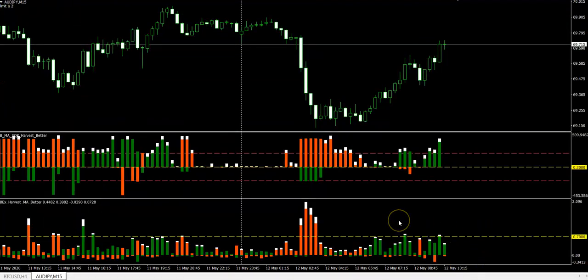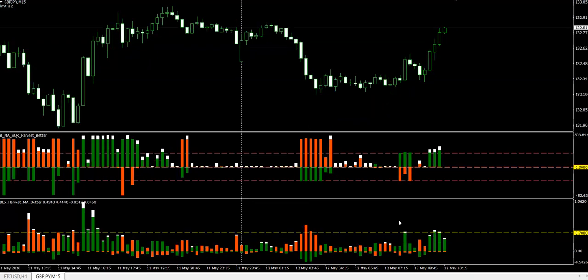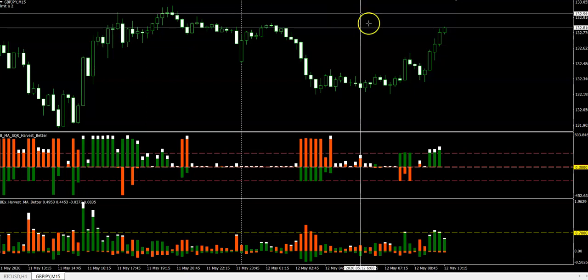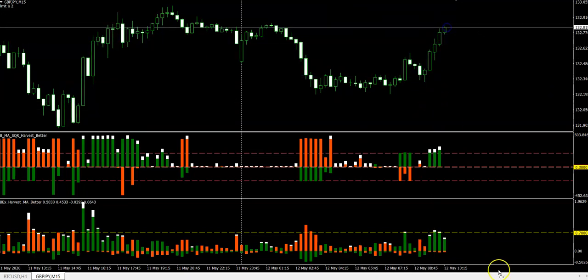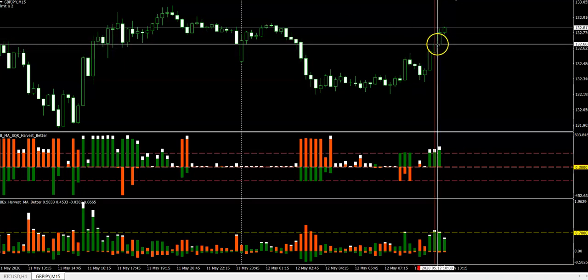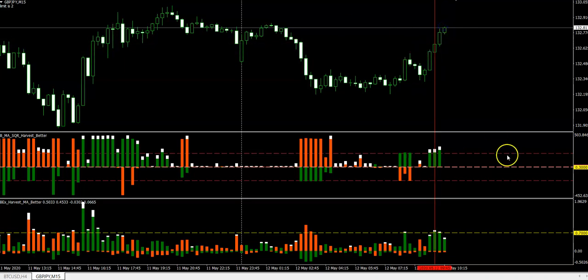If we can go to GBP against JPY, let me see if I'm not late on this particular trade. Let me see if I can still jump into it. I'm not that late, but I'm about 17 pips late now. I won't take this one because my entry was supposed to be around here on the close of this candle. I should have been up 17 pips by now.